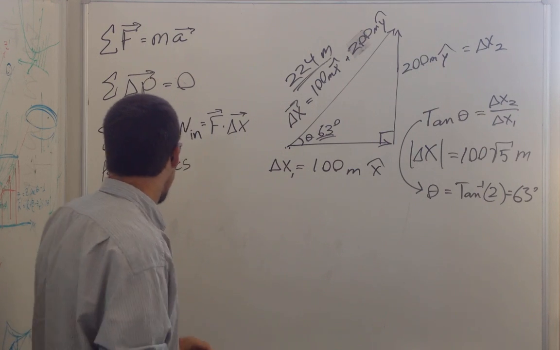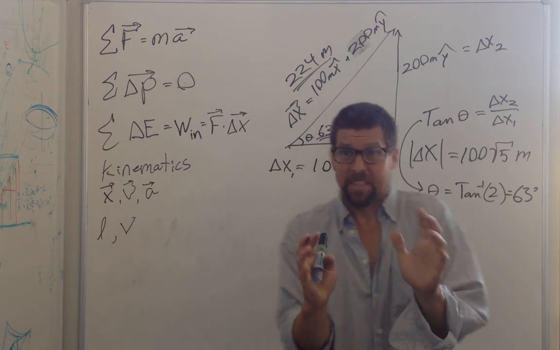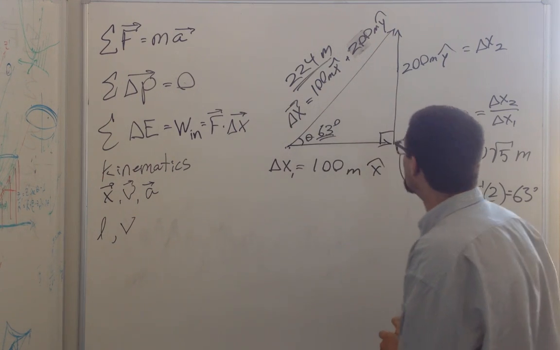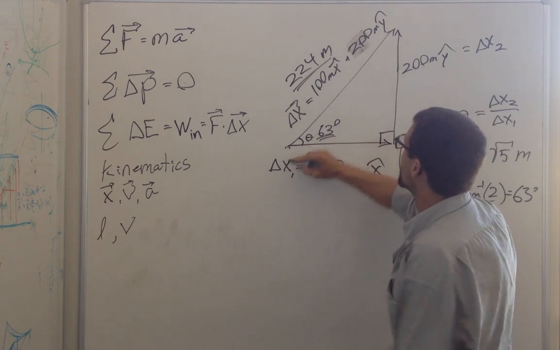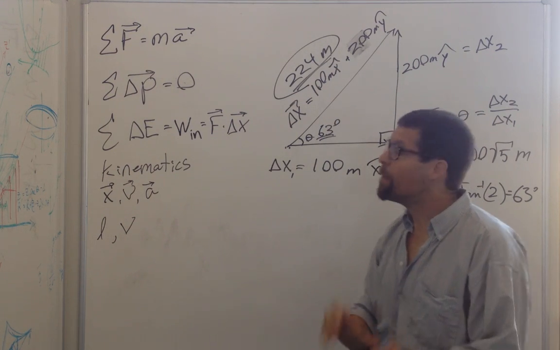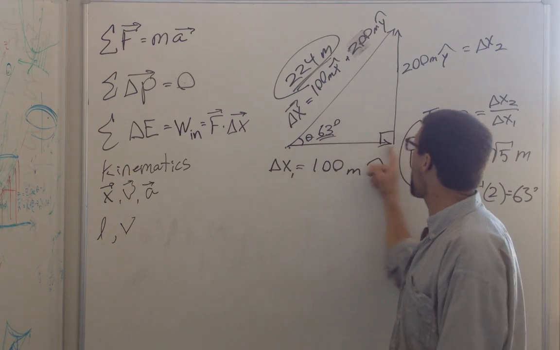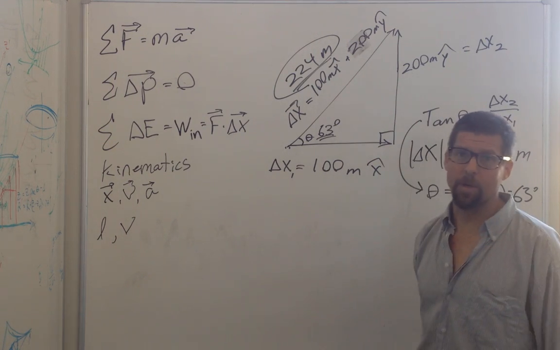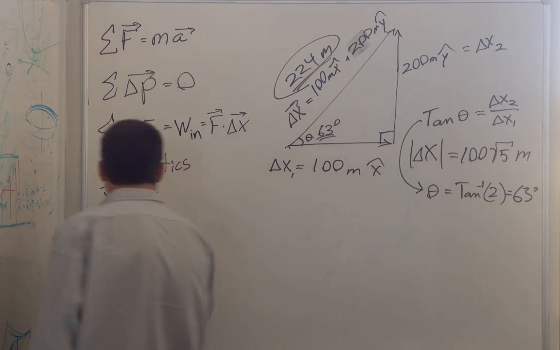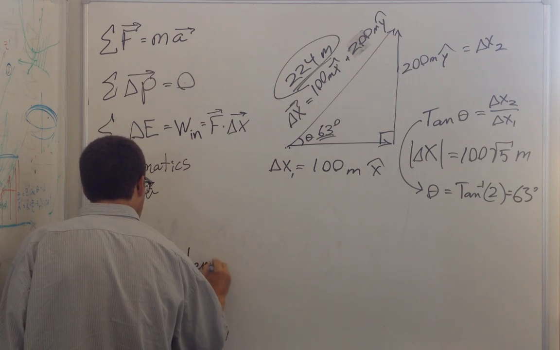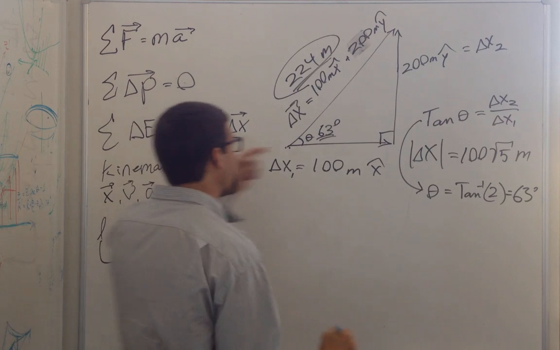Okay, so the book makes a mistake, in my opinion, about how it defines distance. It says that the distance is the magnitude of the displacement, and they would define it as 224 meters. But that's not how we use distance. If you walked this way, and someone said, what's the distance you walked? You walked 300 meters. This, I'm sorry, textbook, this is path length. It's just how far you walk.